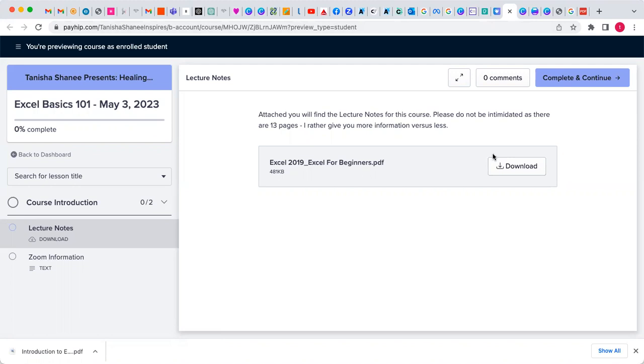This will not be a lecture style where I would just have PowerPoint. I will actually be sharing my screen, and we'll be working in Excel. So you do not have to worry about me just talking to you. This will be interactive. Depending on the size of the class, you will be able to ask questions, most definitely. Also, if you feel comfortable and you really have a pressing question, you will be able to share your screen, and I'll walk you through so that you can actually practice and know that you're able to successfully complete certain components.